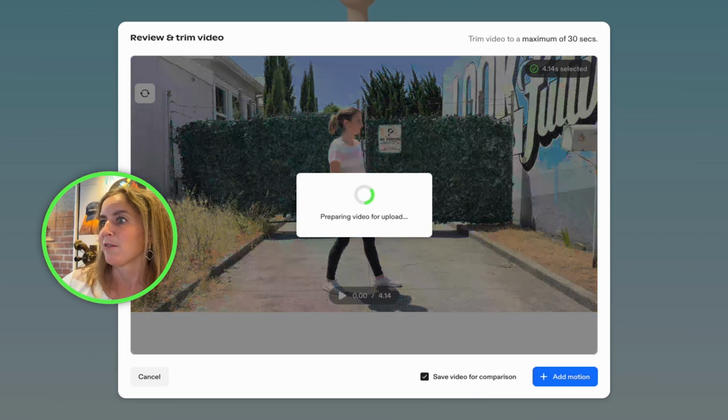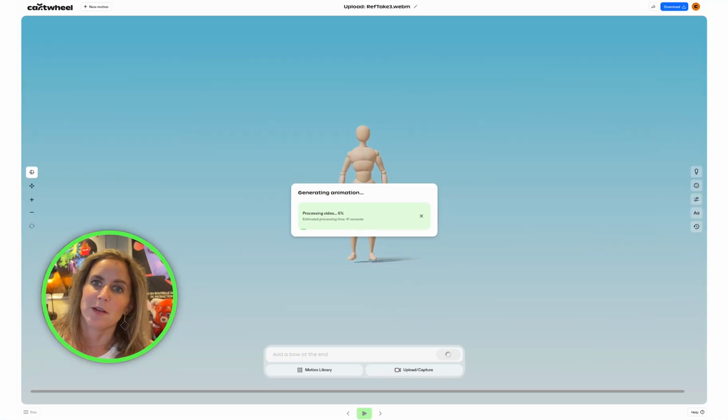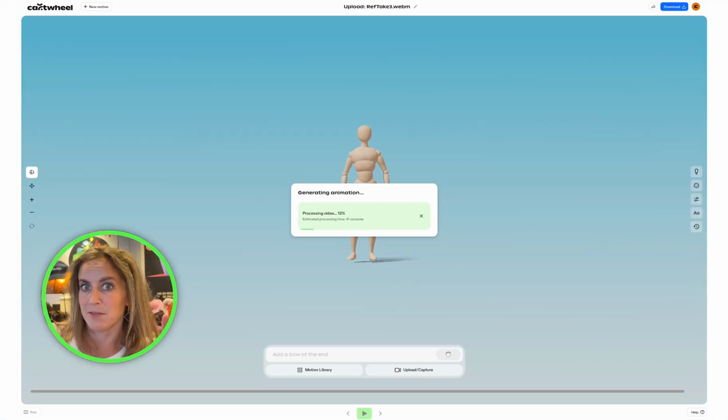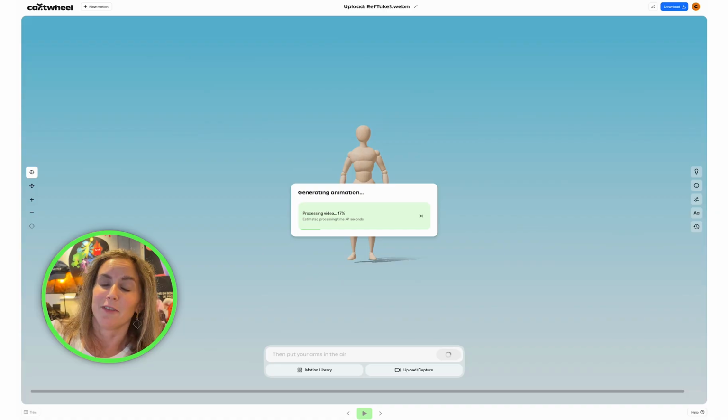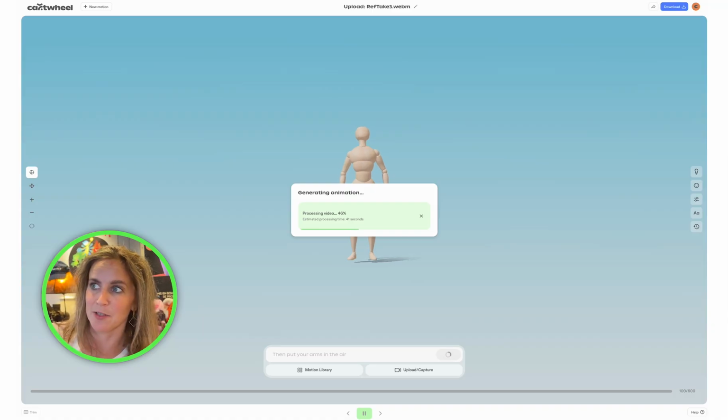And now it is preparing for video upload. So now it is uploading. So now what's happening is that Cartwheel is watching my 2D reference video file. And from that, it is transforming that into a physical 3D performance on an actual rig, our main character here named Axel. And then from that point on, I'm going to download it from Cartwheel and import it into my Maya scene and transfer that animation onto the character that I want to be animating. So I'm just going to wait for that to happen.